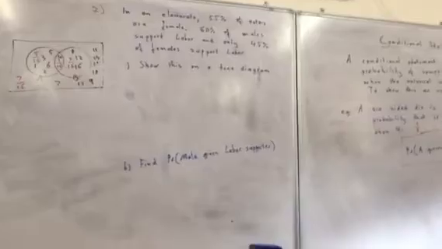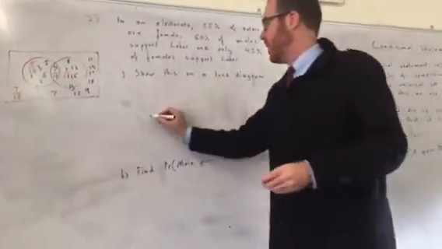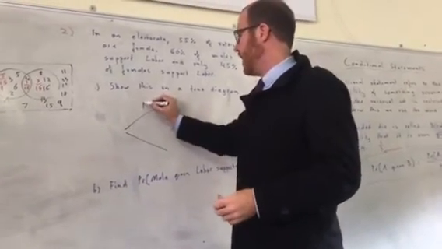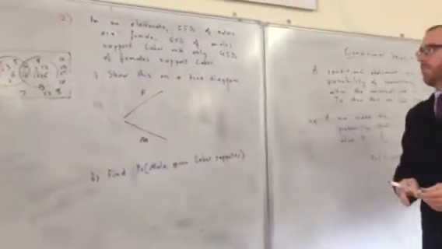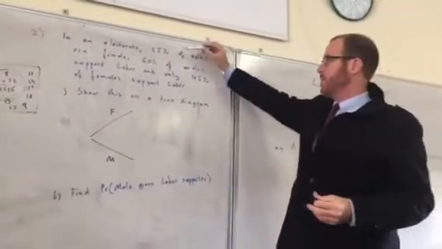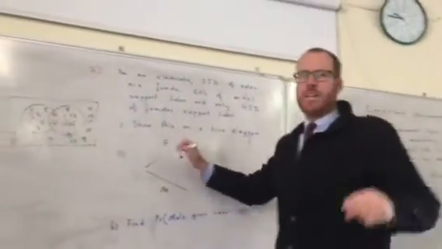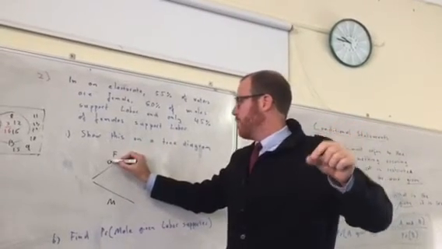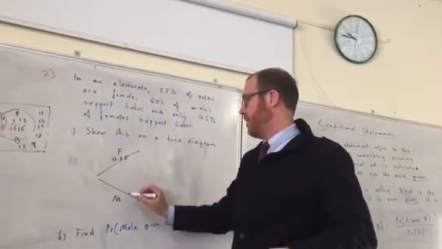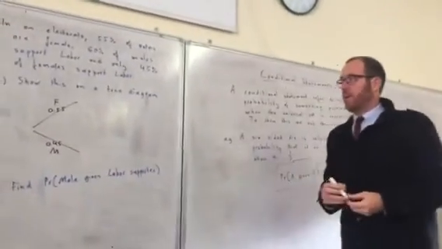First, we want to show this information on a tree diagram. What do you think would be our first branch on this tree diagram? Females and males. Yep, so we break this down to females and males. And what's the probability that a person is a female? 55% or 0.55. Guys, again, can we please not interrupt things? So the probability of female is 0.55. Male is 0.45. Yep. Now, that's the first branch.